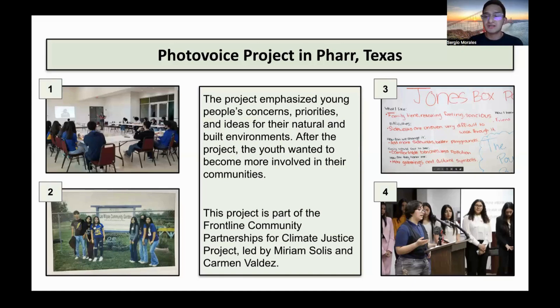For example, there's a picture of Jonesbox Park specifically. One specific common problem a lot of the youth co-researchers identified in this park is the issue of sidewalks — how the sidewalk infrastructure is not well maintained, making it very difficult to walk to the park. The youths said, hey, sidewalks are an issue here, and because of that we should add more sidewalks and improve the sidewalk infrastructure in this park. That's an example of how youth co-researchers identified common themes in photographs and narratives.